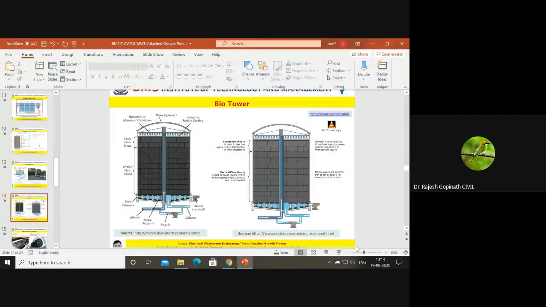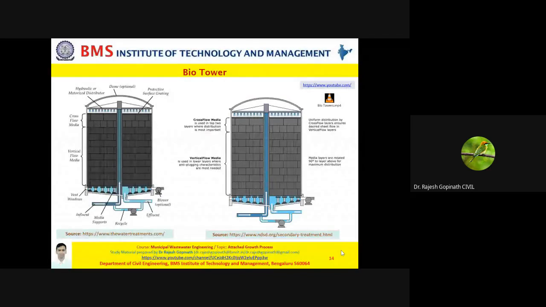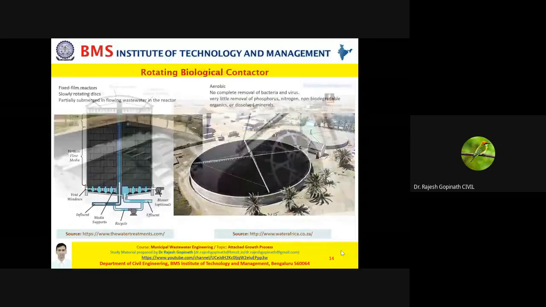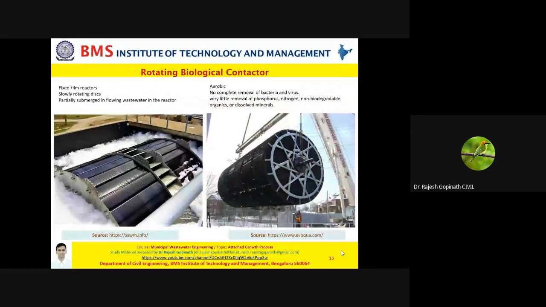So I sincerely hope that video has improved your understanding of a biotower, also called a biofilter. Now let's move to another technology which is called rotating biological contactor. As you can see here, while your biotower was a stationary or fixed unit, here it's a mobile unit. So when I say rotating biological contactor, I am talking about cylindrical discs, wherein you saw that in biotower it was horizontal.